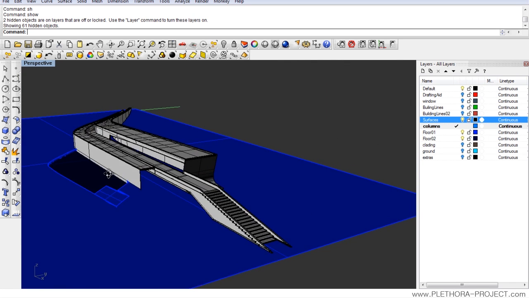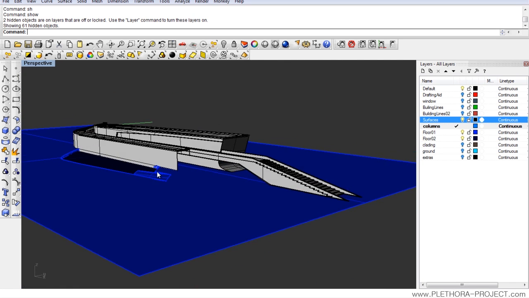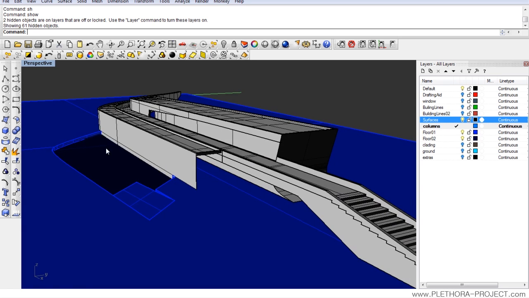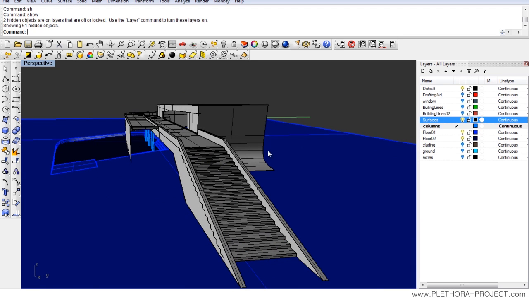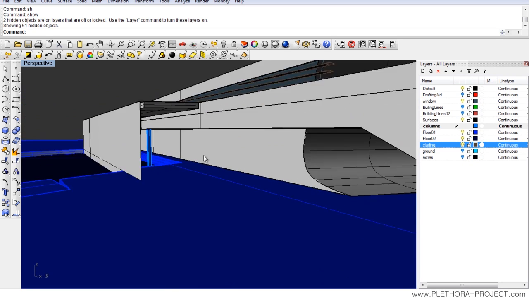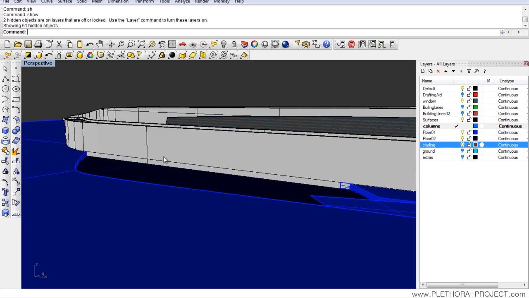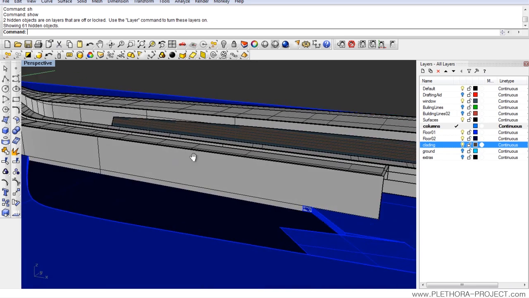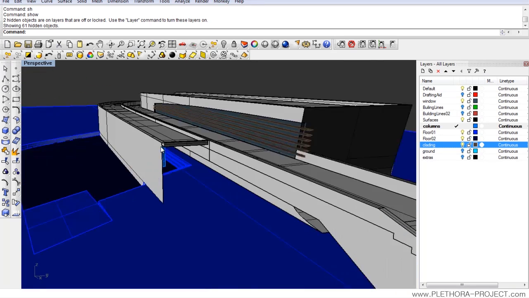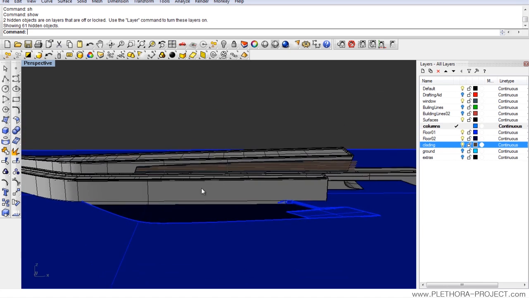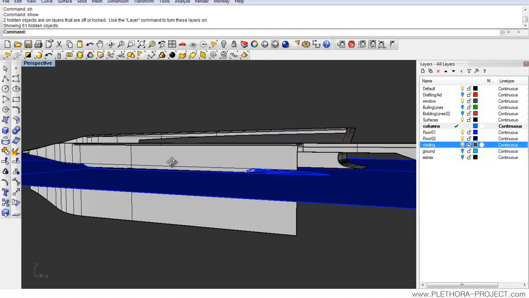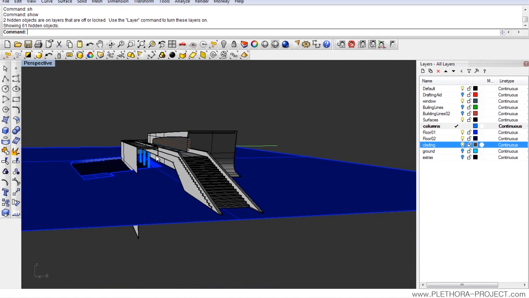So the next tutorial, this is where we're gonna leave it now. In the next tutorial, we're gonna come in and detail these volumes here, so we could always bring back everything that we've done so far. And we're gonna start detailing this facade, and maybe that one will be one of the last ones. We could keep on going, but in a way, we've seen the tools required to just go through the model.